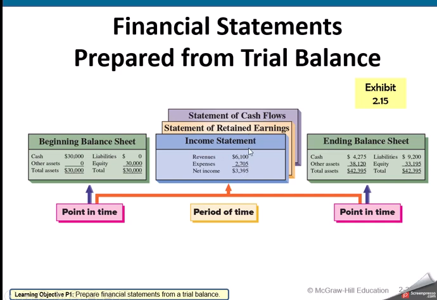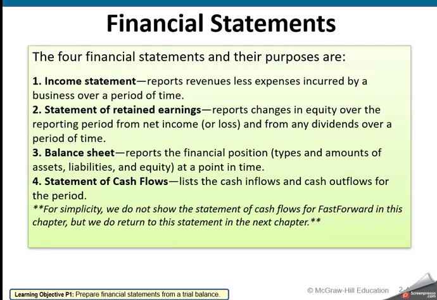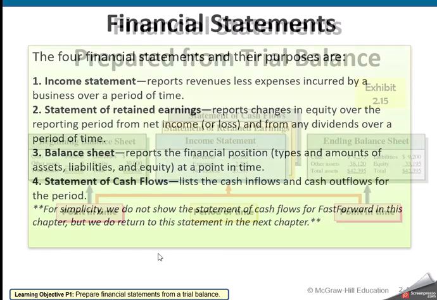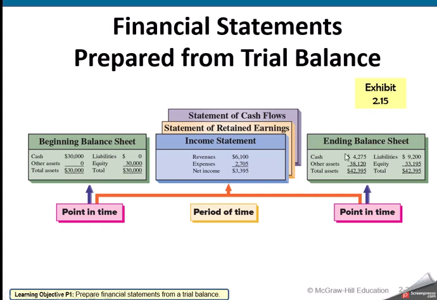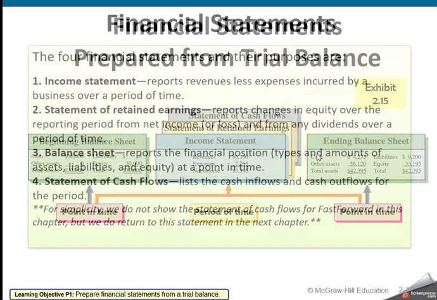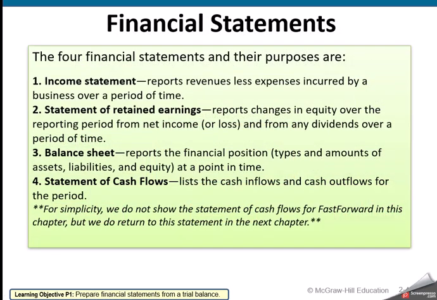Now then, from that trial balance, we are going to prepare our financial statements. So we're going to prepare our income statement, our statement of retained earnings, and then our statement of cash flows. Again, the statement of cash flows, or sorry, did I say balance sheet? Balance sheet. So that's really, statement of cash flows we will get to later. So we're going to prepare our income statement, our statement of retained earnings, and then our balance sheet. Those are the three most common ones. Again, statement of cash flows is a little bit more advanced, and we get to it in chapter 12, so it's going to be a little ways away.